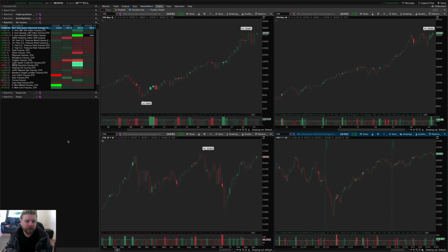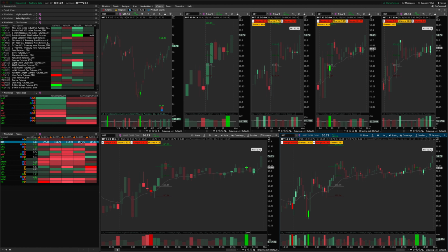And this was on the 5-minute chart. You could see it on the 10-minute. I think I took this off of the 10-minute. There's also a 10-minute signal there. Kind of a fluid pullback here. I don't know if I see any. Yeah, nothing really popped up there for re-entry. But yeah, so two very good signals on SE yesterday. I took one of them. The other one would have worked as well.